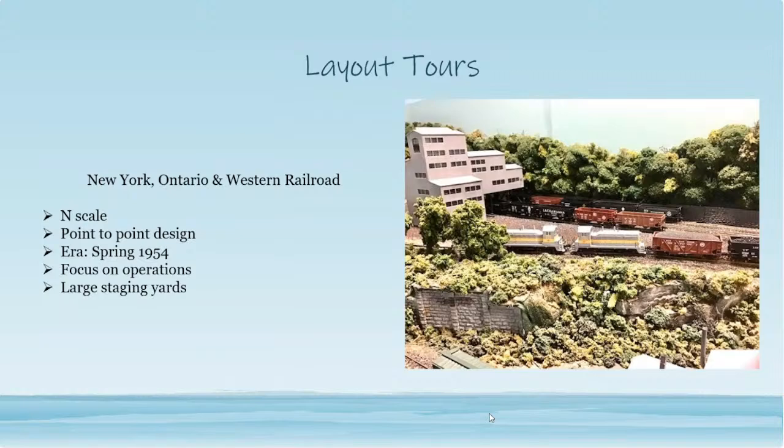Let's see, Joel, whose layout is this? This is my N-scale layout. We operate every other month right now. It's 7 operators, a dispatcher, yardmaster, assistant yardmaster, 4 road crews. It's a lot of fun. N-scale, New York on Western, 1954, and it'll be on the layout tour. It'll also be on the ops tour.